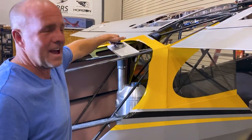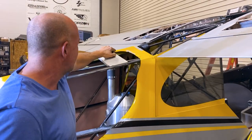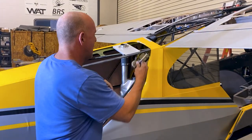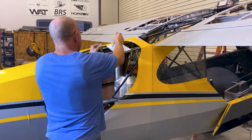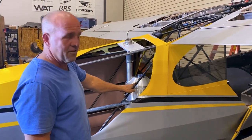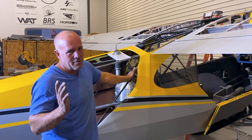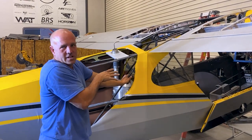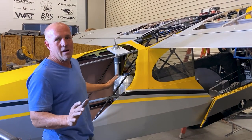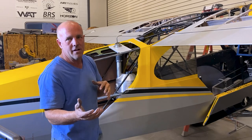Gas cap assembly is on, just with a couple of clecos in it. I'm going to pro-seal that joint, rivet it down, and rivet it up to the main carbon top. This is now the vent for the plane pointing forward. We've got 7 gallons here, and we're also going to have another removable tank, so you can have 20-some-odd gallons or just 7 if you're doing some type of competition and you want to make sure you have all the weight out possible and just run off this tank. So it's going to be adaptable depending on if you're cross-country or doing competition.